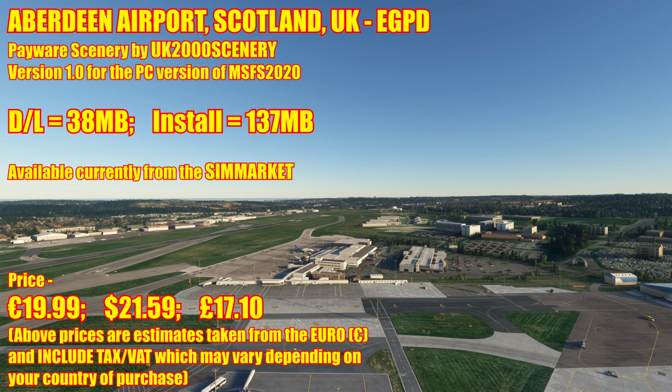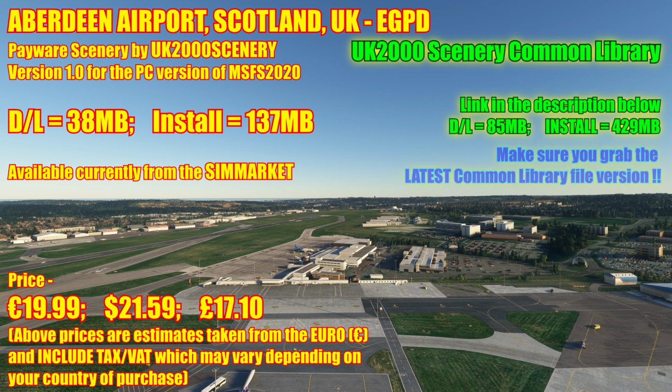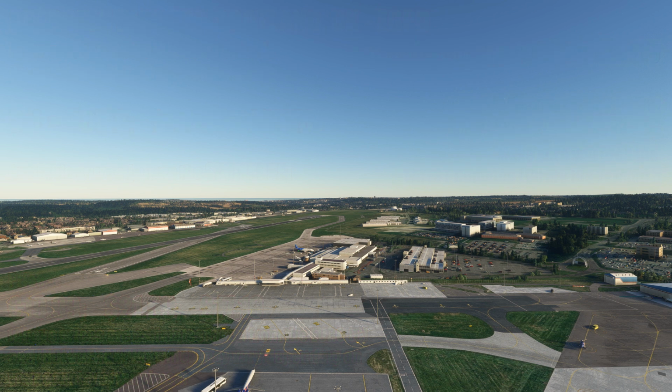Those prices are estimates. The US and UK prices are estimates taken from the euro, and they include tax or VAT, which of course could vary depending on where you are in the world when you make your purchase. Also, please note you need to install the latest UK2000 Common Scenery Library. As I've said, I had mine installed but realised that it was outdated because none of the helicopters appeared. So when you buy the scenery, make sure you go and get the latest version. The link is in the description below.